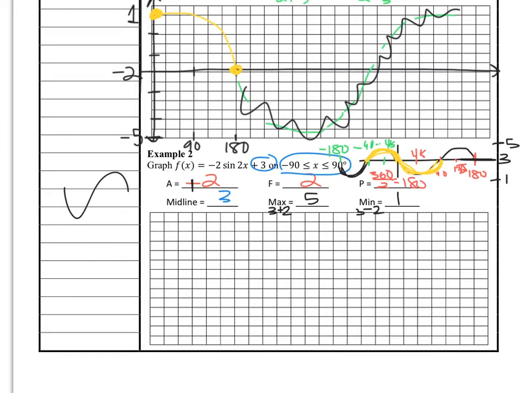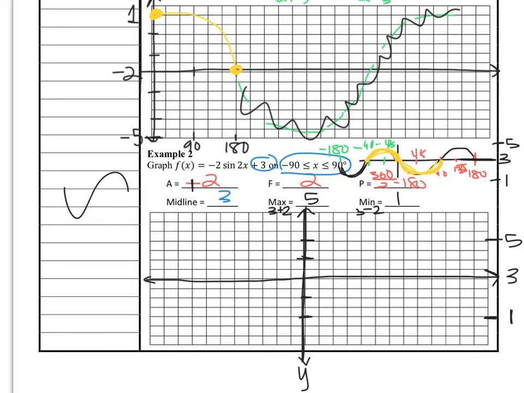So I'm not going to draw the axes on the far left, I'm actually going to draw it sort of in the middle, and then draw my shift line. Try to draw it as straight as possible. If you have a straight edge, that would definitely help. So I know that this is my y-axis, this is my shift line where it's at 3, or my midline, and I have to get up to a +5, so I'm going to skip boxes. This will be 4, and this will be 5 right here. And then 2 and 1 will be down 4 boxes total.